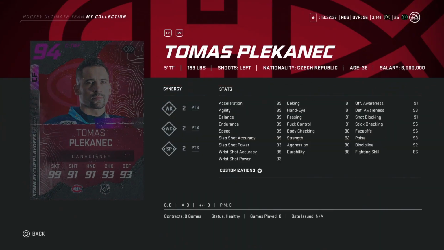And we've got the 94 overall Tomas Plekanec, 5'11", so that right there makes it pretty tough. But he does have 99 speed with 93 power and 89 accuracy, 91 hand stats with 96 face-off, so he could be usable. But again, there's just so many other options that are over 6 feet tall with 99 skating and a decent shot. Unless you're a Montreal Canadiens fan, this one's probably a pass for me. But if I were to pack him, I would just sell him.